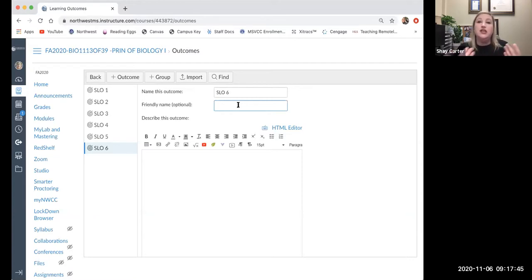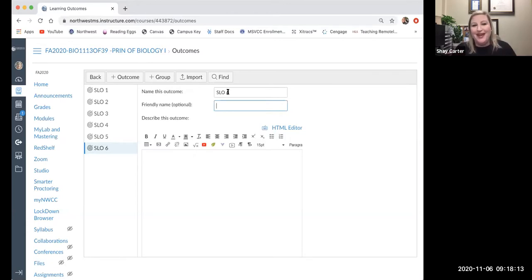If you want to set up a generic set of outcomes so that you can copy throughout your courses, you can do that as well. But if I set them up in chemistry and I say, well, SLO6 applies to gas laws, then in the Learning Mastery Gradebook, I can hover over SLO6 and it will tell me SLO6 is gas laws.